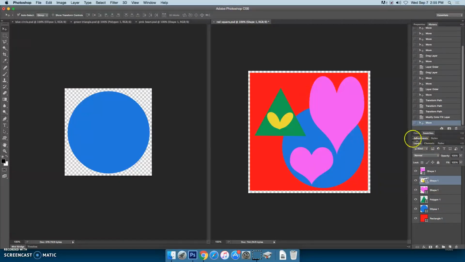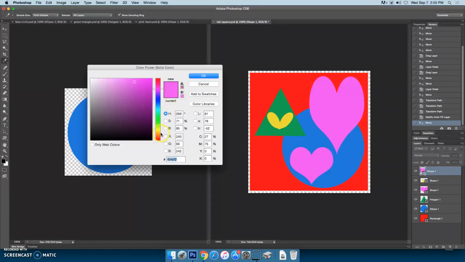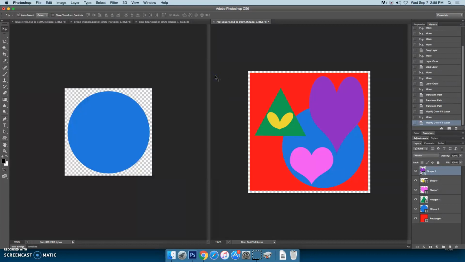I'm going to change this one to a purple and click OK. Now, one of the things that I really like, and actually let's go to this ellipse. I want to make this a little bit bigger, and I'm holding down my Shift key to do so. Okay? All right.